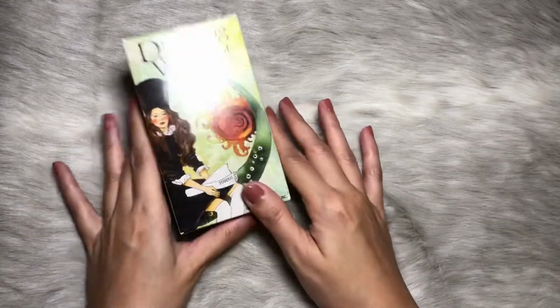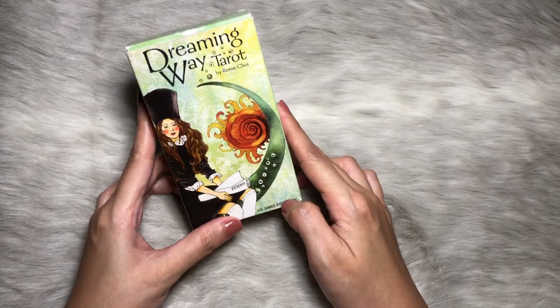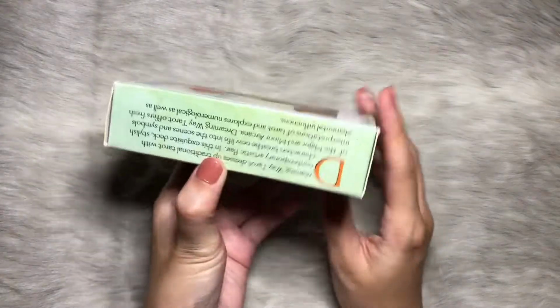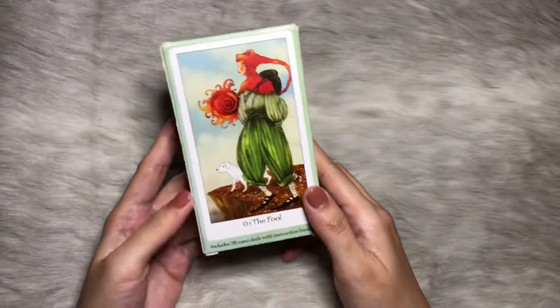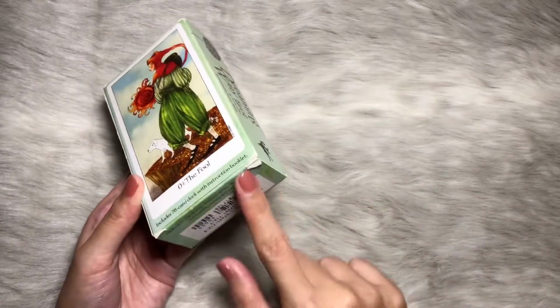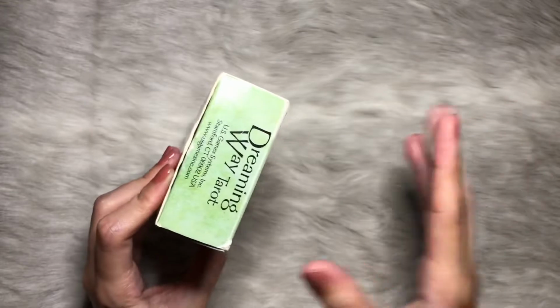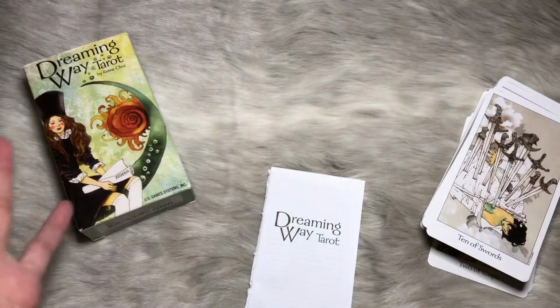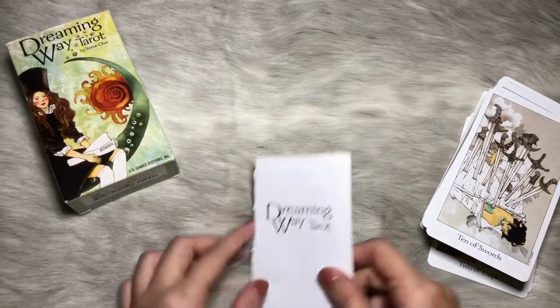Today, we are going to have a look at the Dreaming Way Tarot by Rome Choi. This is a deck by US Games. As you can see, this came in a tuck box, and I don't have any problems with tuck boxes as long as you keep them secure. They don't really get tattered fast. This is a deck that was gifted by an Aquarian Sense, so this is a pre-loved deck, and I'm so keen to have a look at the actual 78 cards.